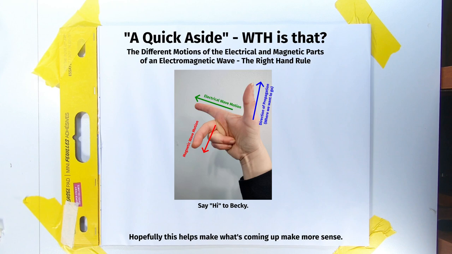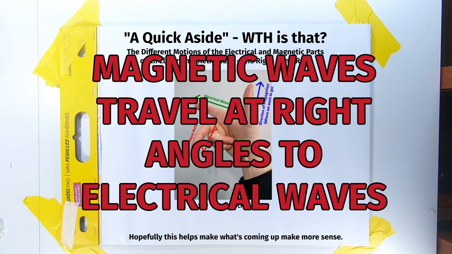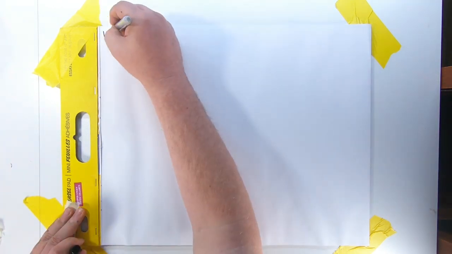A quick aside about radio waves before we move on. In an electromagnetic wave, the magnetic field travels at right angles to the electrical field. This is a weird one to get over, and I'm not at all good at drawing it. You know, this is bad art after all. But there's something called the right-hand rule that helps explain it. To use it, point your right hand like so. The thumb is the direction of propagation, in other words, the direction we want the radio wave to go. The pointer finger is the electrical motion of the wave, while the middle finger defines the magnetic motion. I tend to get lost in this relative direction stuff, so I just remember that electrical waves and magnetic waves travel at right angles, and that's what's on the test. Now we gotta talk about wave polarization.